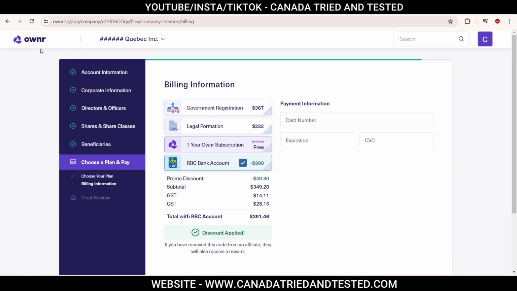Ownr will take the application, get it processed, and whenever it is ready, they will send you an email notification that your company is active now. So with that, your business is active. If there are any additional permit or licensing requirements, you will have to look at that. Otherwise, if there are no requirements, you are ready to do business in Quebec.